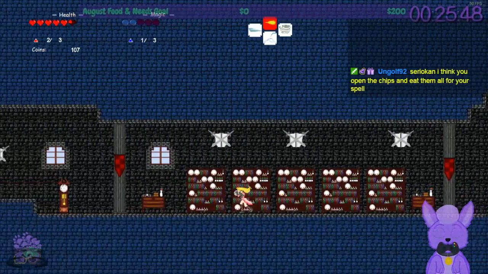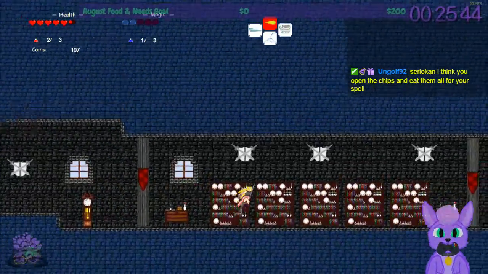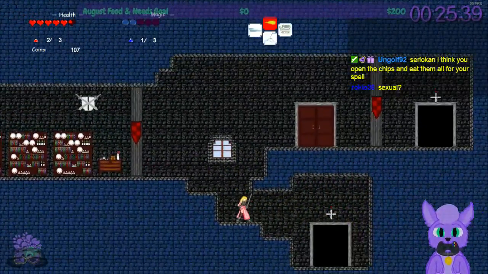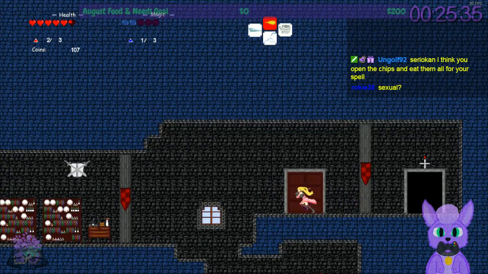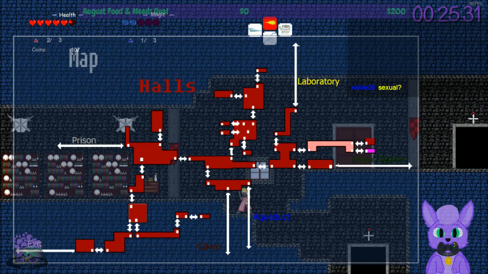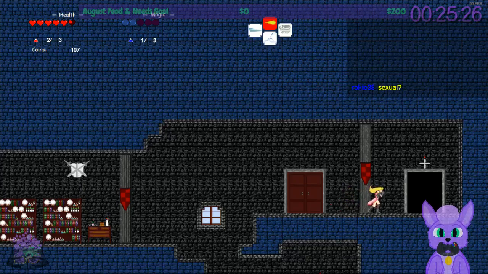Also, the voice acting is exceptional, right? You open the chips and eat them all for your spell. Or you throw a chip at somebody and it turns into a flaming chip of fire. I don't know. I have no idea. Where am I going? This leaves the area or something. No, actually, these are both dead ends, by the looks of it.